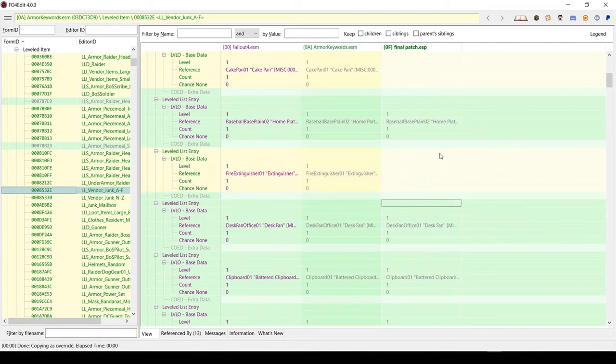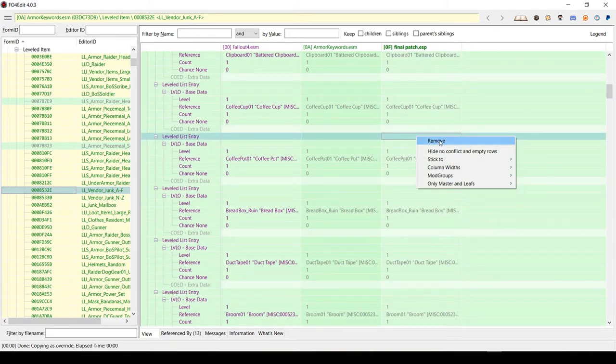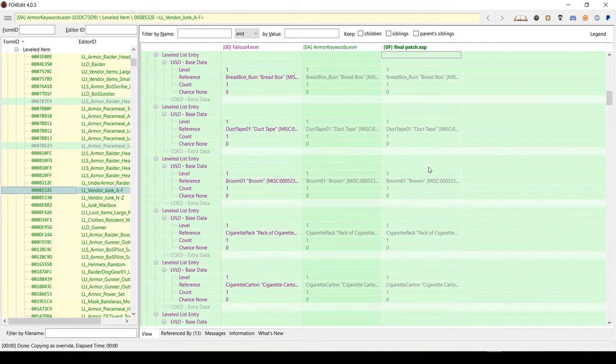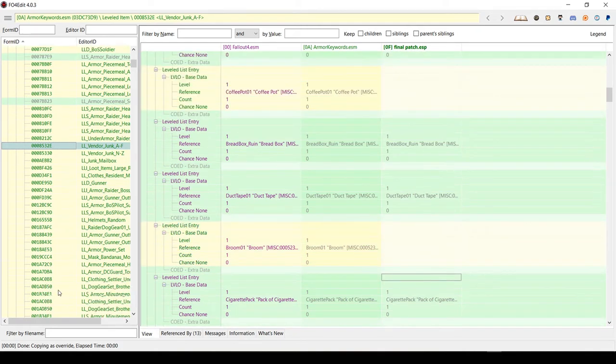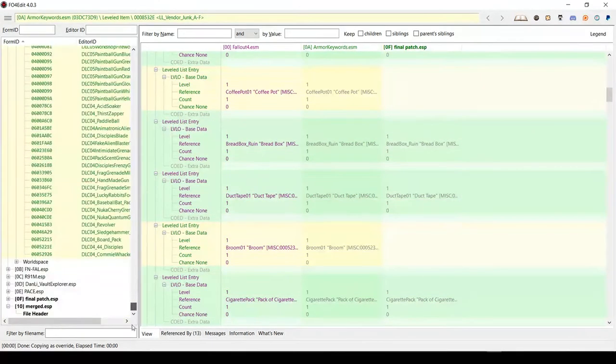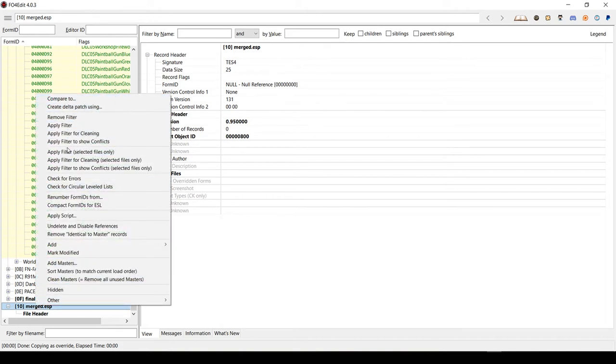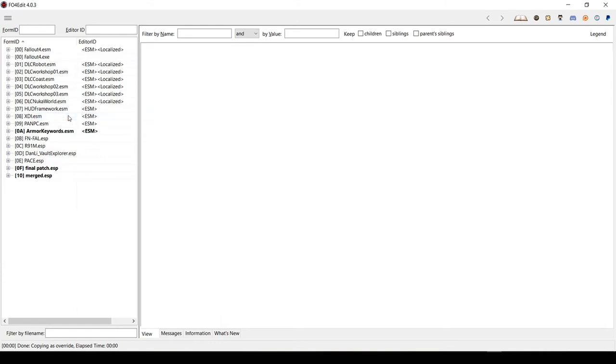Let's get rid of that, and get rid of that, and a broom. Okay. We're going to scroll down. I want to get rid of this, which apparently is not what.